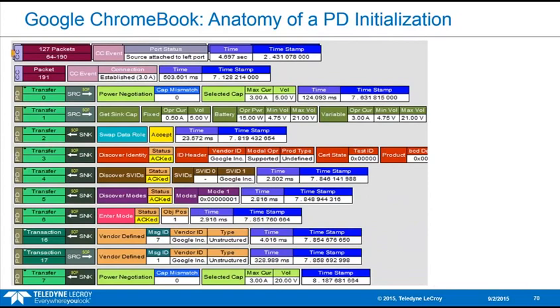Okay, if we were using an E-marked cable, we'd see cable messages next. But the power brick uses an unmarked cable, so it goes right into negotiating an explicit power contract. Our software now groups all the messages that are part of a transfer into a single event. And again, what we're looking at here is a complete consolidated view of the power delivery negotiation and configuration process.